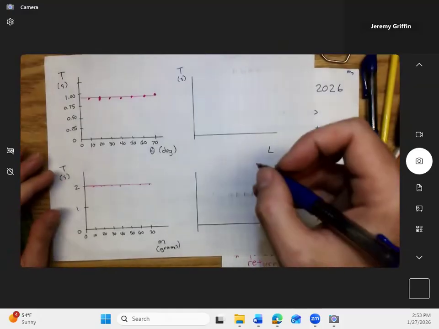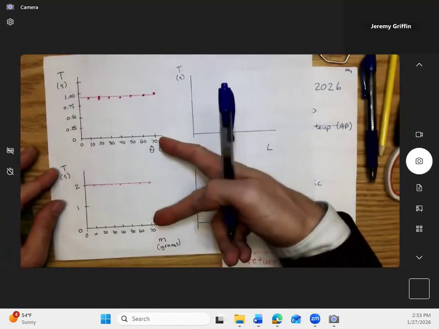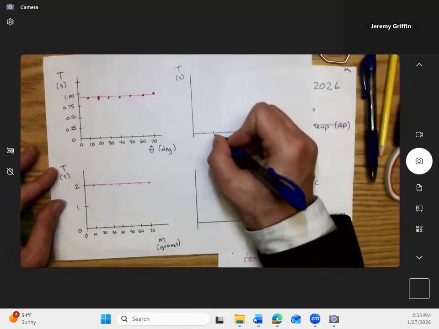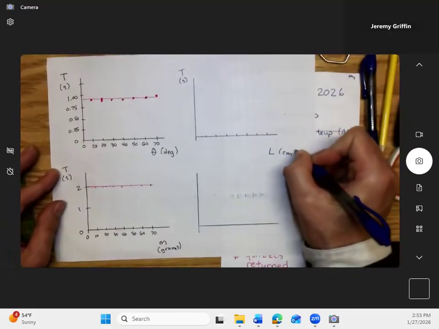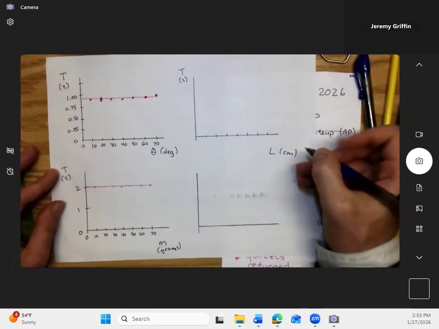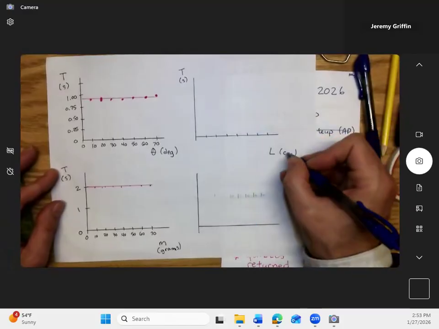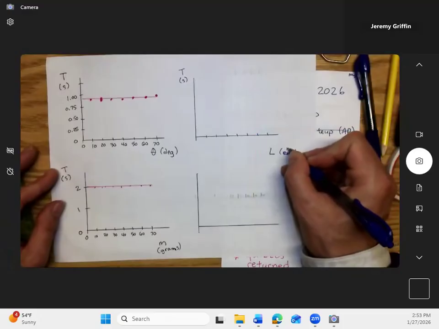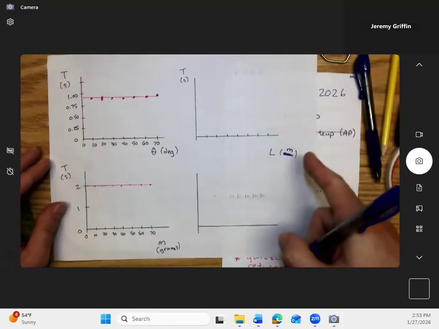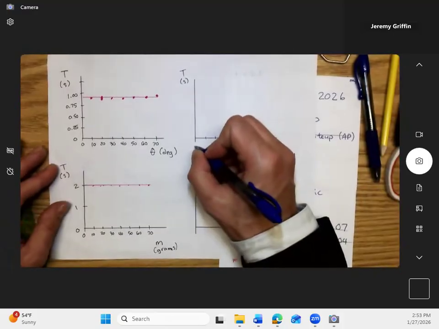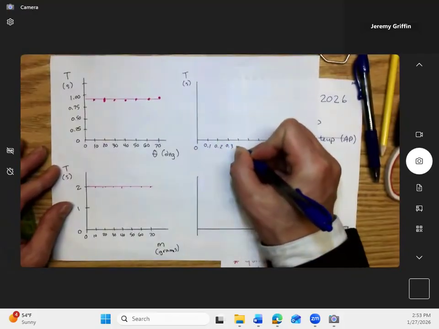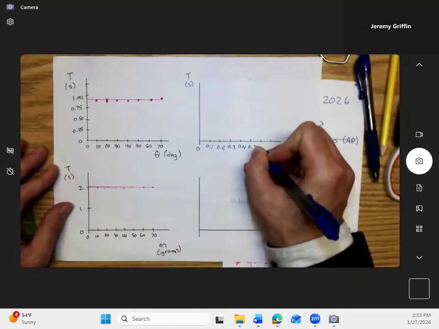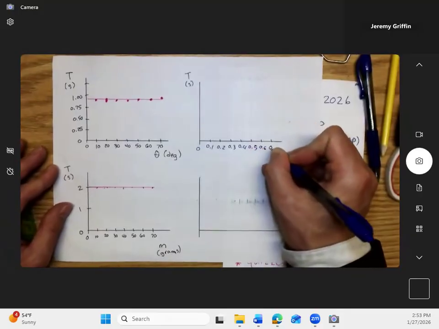70 centimeters. 70 centimeters. Everybody's going up to 70. Sure. Let's go 10, 20, 30, 40, 50, 60, 70. So this will be in centimeters, right? Actually, you know what, guys, I changed my mind. Let's switch this to meters because we're gonna work with these numbers later, and it's better to have this one in base SI units, you guys will see. Okay, this will be helpful later. So let's call it 0, 0.1, 0.2, 0.3. All right, going all the way up, and there's 0.7.